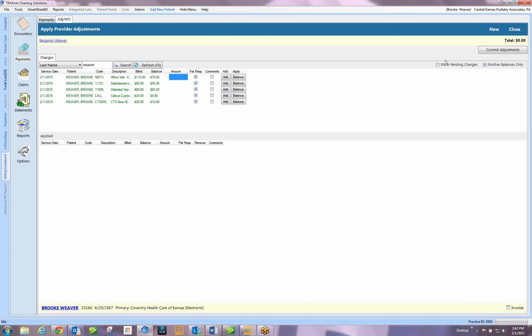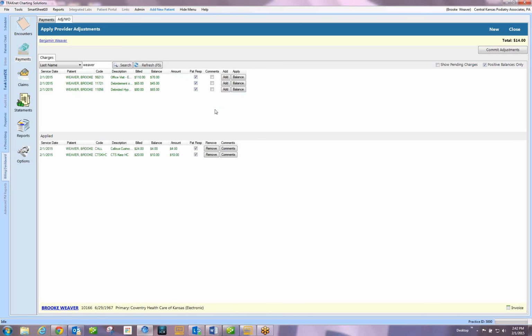And in order to commit the patient balance adjustments, all I have to do is, again, put in an amount. In this case, I'm just going to do the full remaining balance. And you'll notice there's a button over here that says Commit Adjustment. I also have down here the invoice. I could go back to the invoice, or I could go back to the patient chart. But let's go to Commit Adjustment. I could also see what was pending still, but right now I'm just on the patient balance.